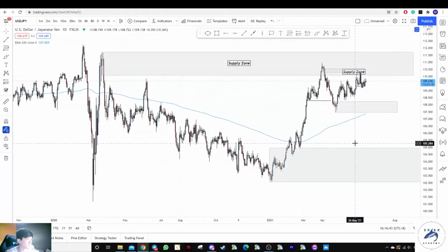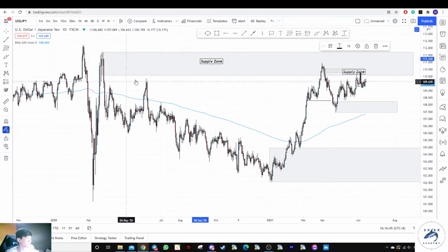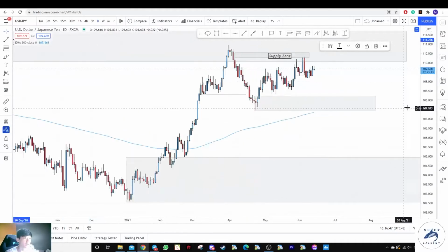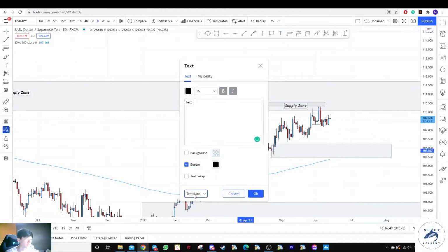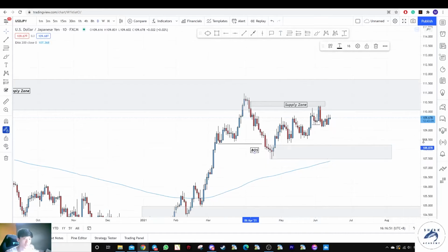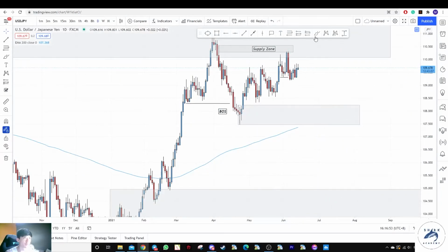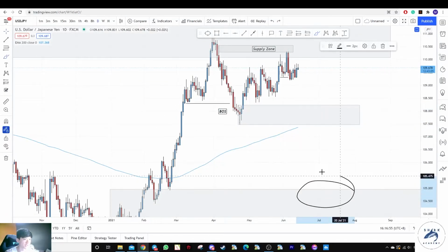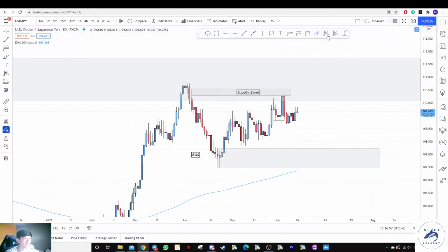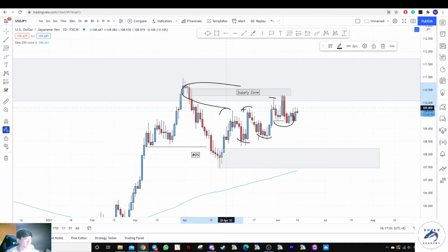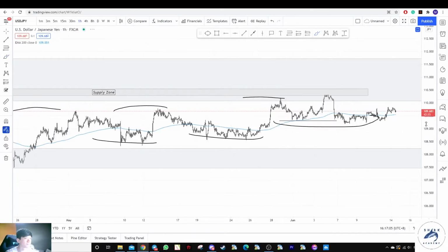So lastly, we have the dollar yen. You can see that we have a supply zone marked out earlier, and now we have a break of structure over here, right? So we are expecting prices to actually reach lower prices, maybe into this demand zone or even somewhere lower over here. And this is just the creation of liquidity for us to tap into this supply zone on the 4-hour time frame or the 1-hour time frame.